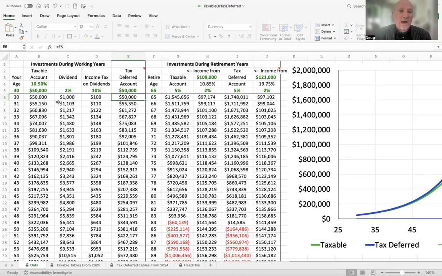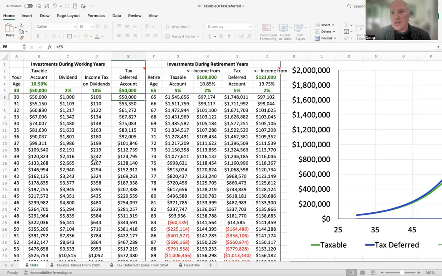Now, the reason why the taxable account grows to a smaller value is because there are dividends that are coming out of this taxable account. Dividends and interest, so interest on the bonds and dividends from dividend paying companies. Well, those dividends are issued probably quarterly, something like that, and you're going to have to pay taxes on those. And so here I've estimated dividends and interest at about 2% of the overall portfolio value per year, and you're going to pay some taxes on that 2% that's being pulled out of the funds. And so I'm going to estimate those taxes at 10%.